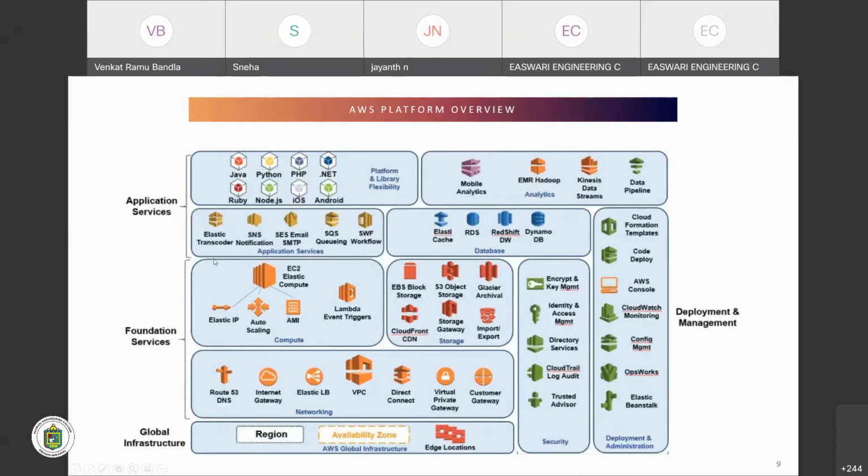Then we can host our application in the elastic compute, in the servers, and then we go with the storage. For elastic compute, we need to maintain our elastic block storages. Block storage means it's a volume, it's just a hard disk. We can attach a single disk to multiple computers, to multiple systems.